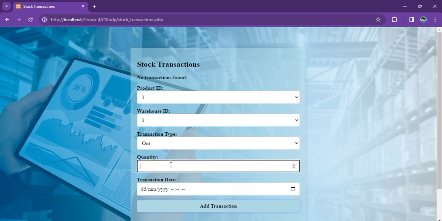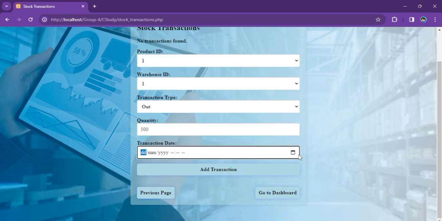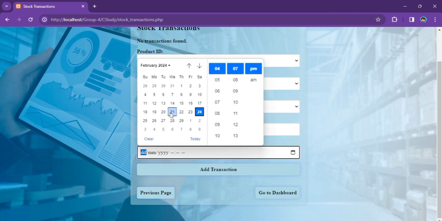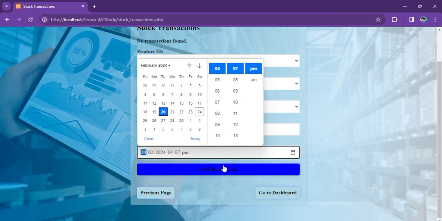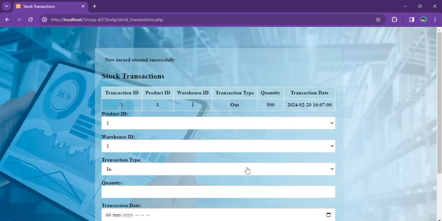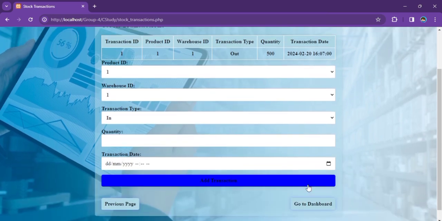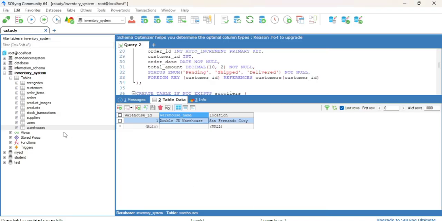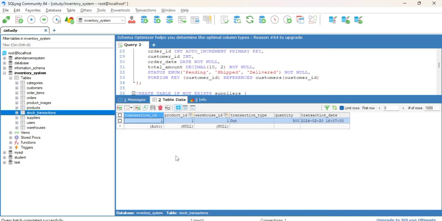And the quantity is 500 items. And the transaction date is February 20, 4:07 p.m. And then add transaction. New record successfully added. So our input data is on the table now. And let's see if the data input is saved in the table. Yes.